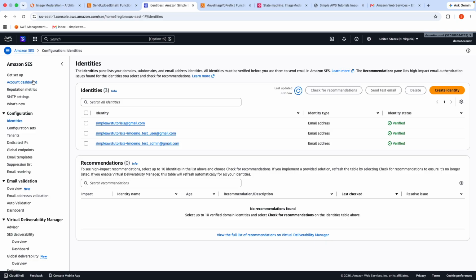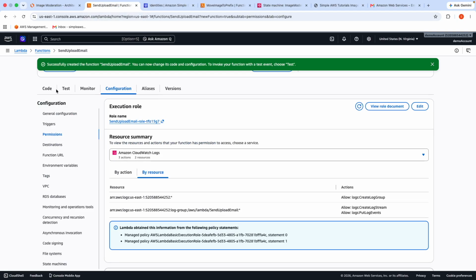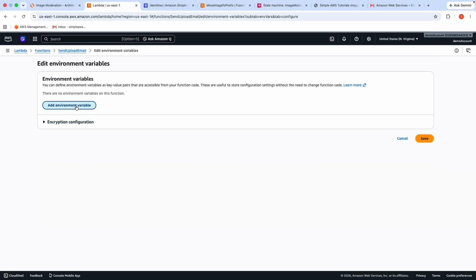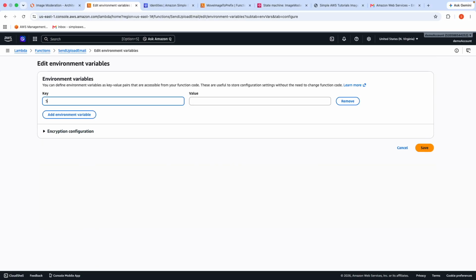All right. So now let's write the code for our send upload email Lambda function. Let's go back and add a couple of environment variables. Click on edit, add environment variable, and the first one I'm going to add is SES admin email.